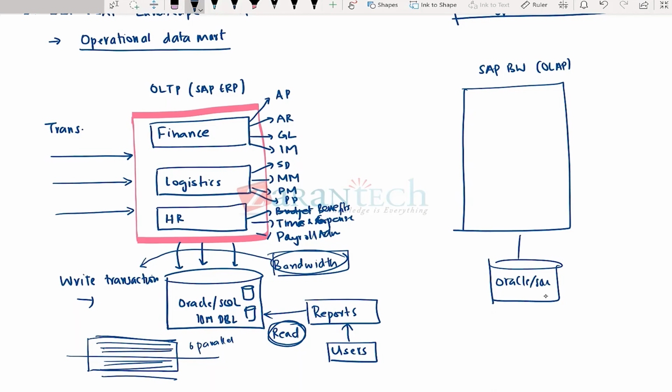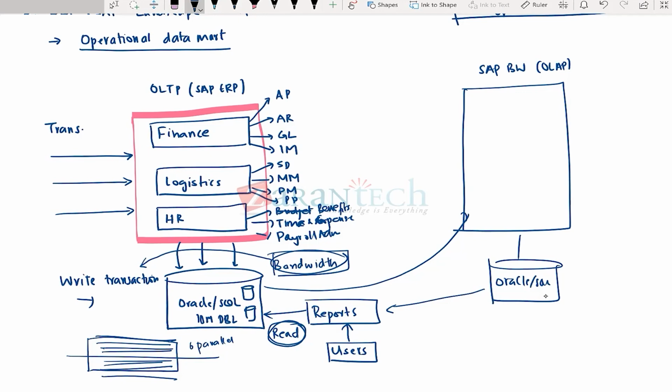The data was pushed from here to here, and the reporting was done from this system. But we now know the story behind it: beyond a point we did not sustain the performance with the BW system, because a lot of historical data was being loaded. BW Accelerator came into the market, and that was not a sustainable option. You could not scale it up as and when the demand for data kept increasing.